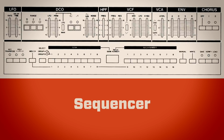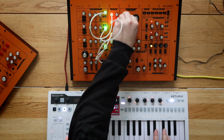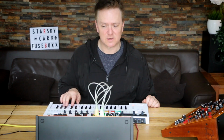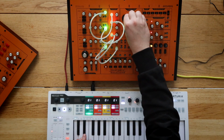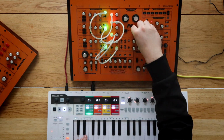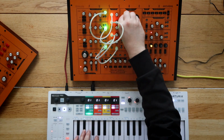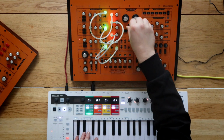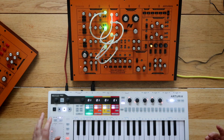Anyway, let's move over to the sequencer. Let's take it out of poly mode. Would be nice if there was an indication of poly mode, maybe if it flashed or something, because not quite sure sometimes. Well, until you play it and you find out. Just so nice, isn't it?